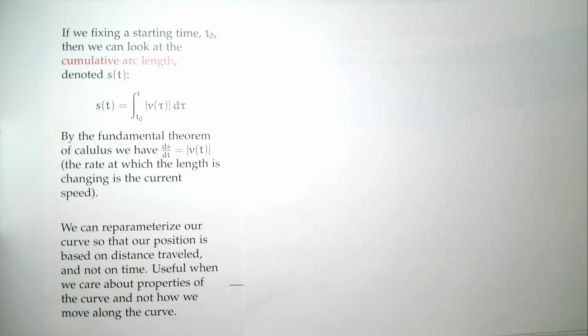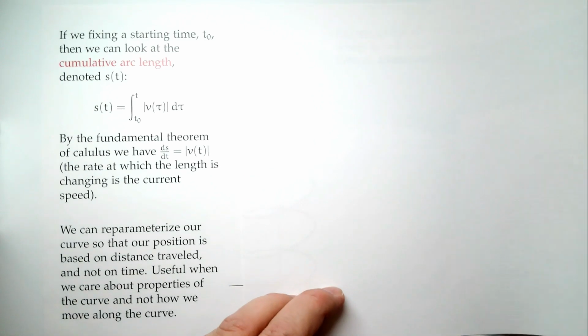Now, sometimes we're interested in curves just because we want to understand the curve. In particular, I don't want to know how the particle moved on the curve. I just want the curve itself, only the curve. When we want to understand that, we can reparameterize. A parameter is just this variable. For example, we talk about parametric functions or parametric curves. The parameter we think of as t for time, and that's how we measure things. But we can change that. We can say, well, look, we're not going to go by time, we're going to go by distance. I'm going to move 10 units of distance along this curve. Where am I? That's an example of what you might want to do. And there are some examples like this on the quiz, or at least one.